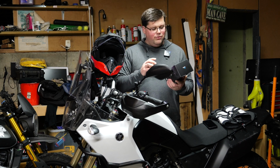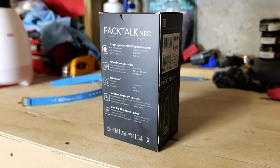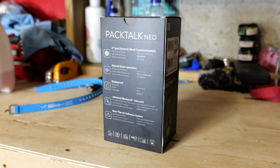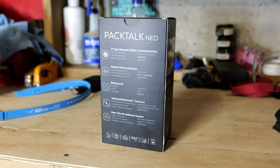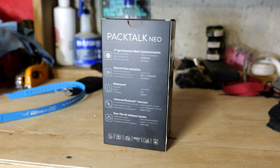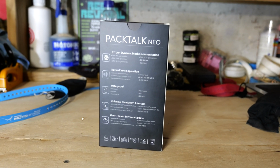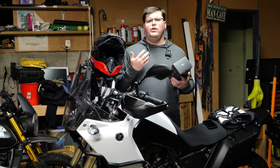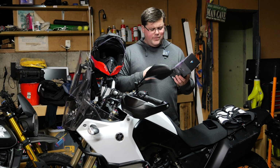Let's run through some of the features of the Packtalk Neo. Firstly, you've got the JBL 40mm speakers. You've got two of those in the box, two speakers, one for each ear, and you've got sound profiles in the app, which are basically like EQ settings, equalizer settings. So if you want a little bit more bass, or you're listening to voice, or you want a little bit more treble, you can get those dialed in for you as well.